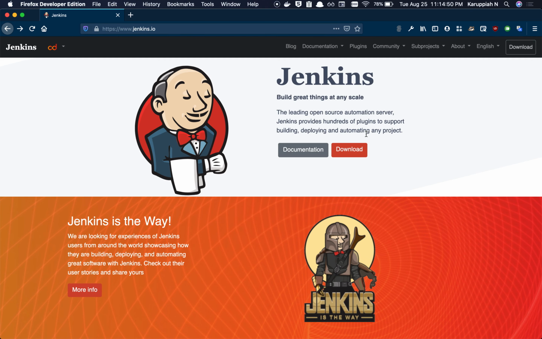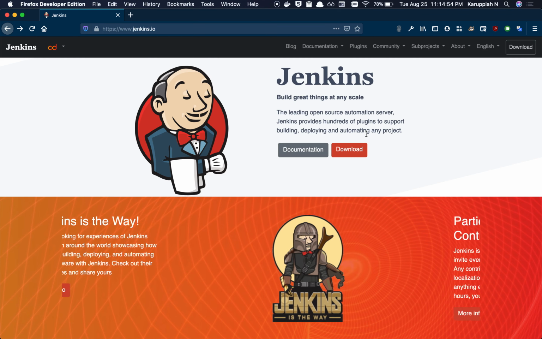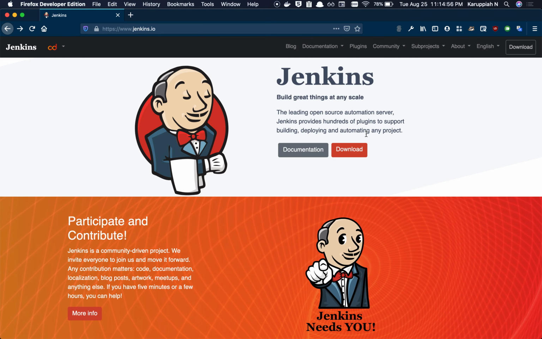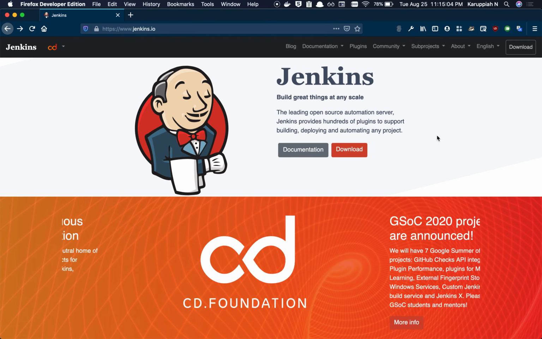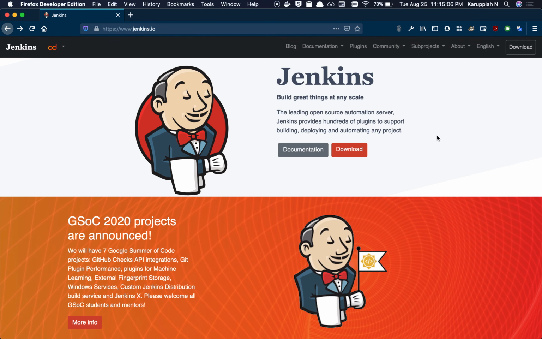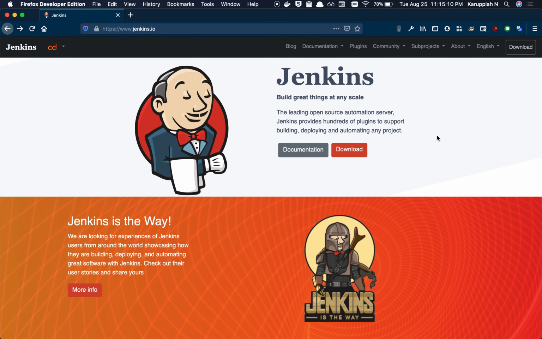There's also something called continuous deployment. In terms of git commits, for every commit you automatically deploy and distribute it to your customers.